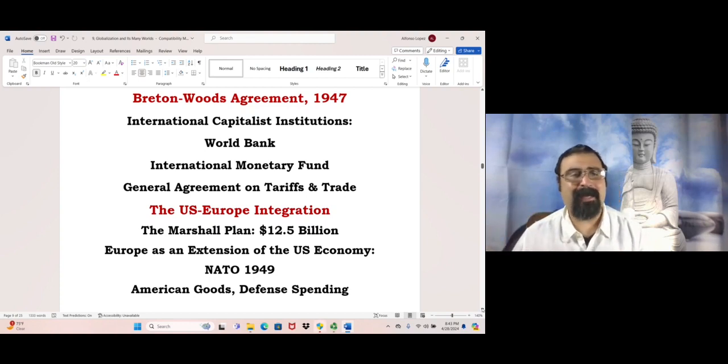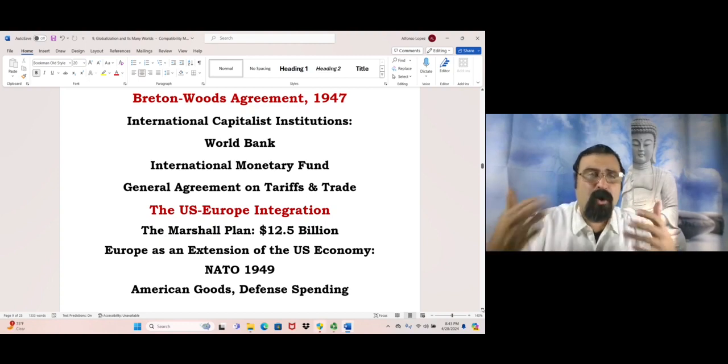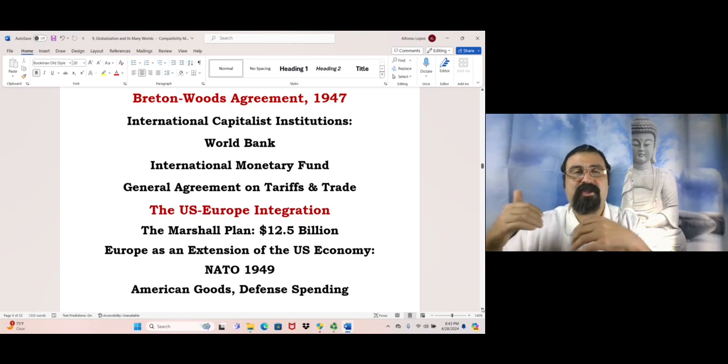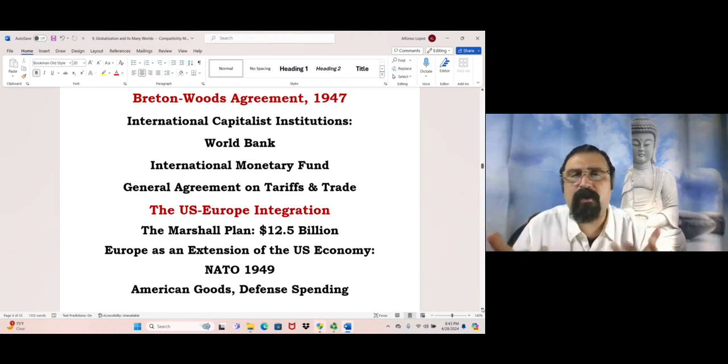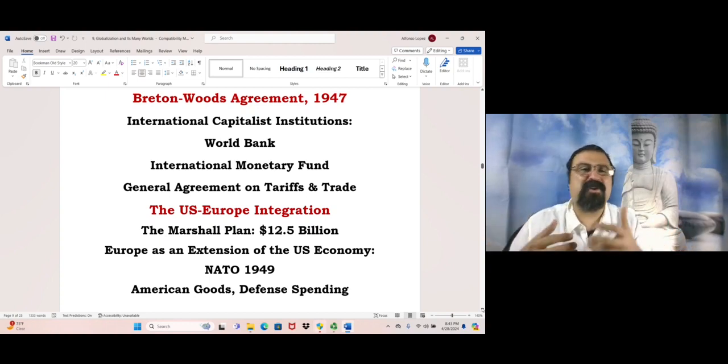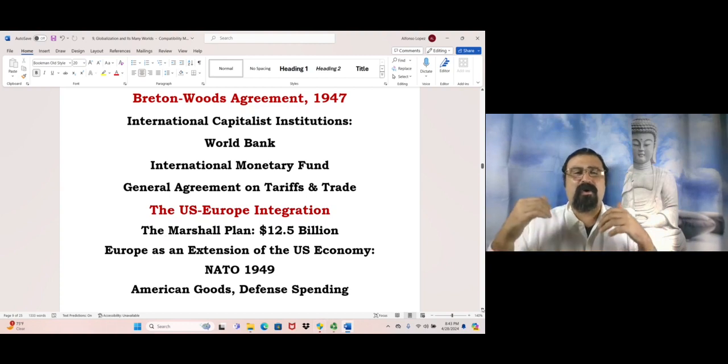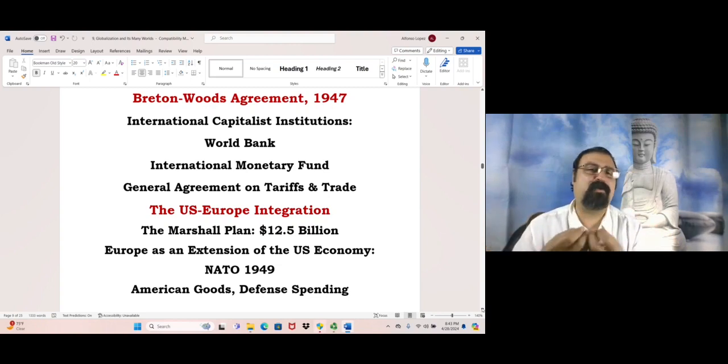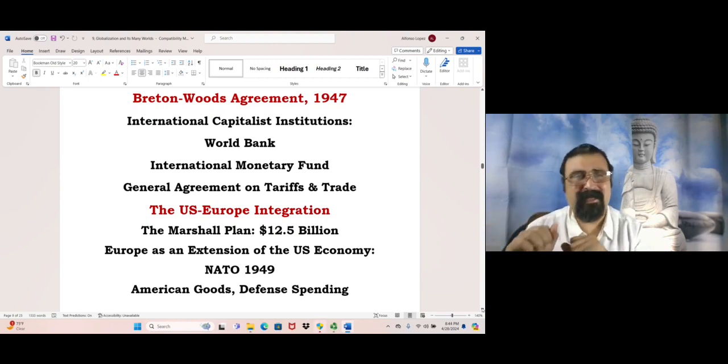We see the creation, for example, of the World Bank, the IMF, the International Monetary Fund, another very critical institution, and also the GATT, as it was called, the General Agreement on Tariffs and Trade. Now, the World Bank and the International Monetary Fund will be providing loans to nations that are trying to achieve modernity or to solve sometimes critical crises, emergencies, like emergency loans and so on. But most importantly, those are loans that nations borrow in order to achieve modernization, like build roads, for example, ports or airports, for trade, to invest them in agricultural technologies or industrial facilities and the like.